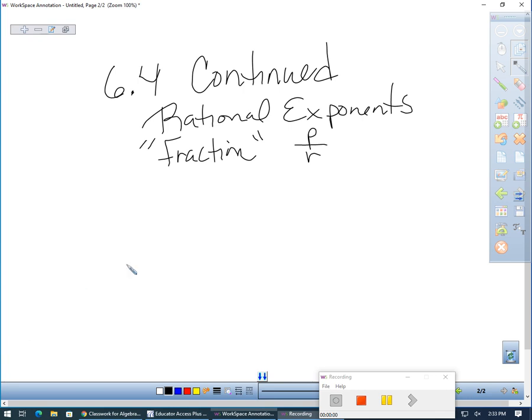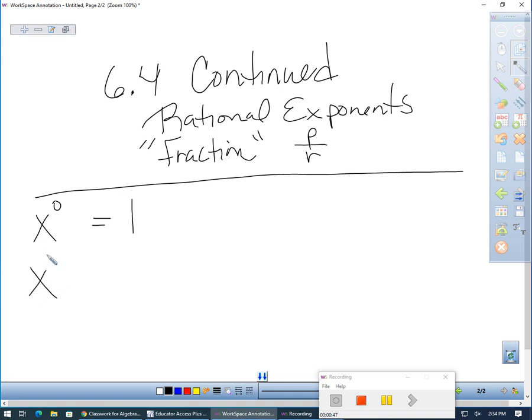Now before we get into that, I think it's important that we talk about some of our exponent rules. So we haven't talked about them in a couple years. Okay, so talk about those exponent rules. First of all, the exponent rule where we have x to the 0 power. What does that equal? 1. Very good. All right. What about if I have x to the negative n? What does that negative mean I have to do again? Good. 1 over x to the positive n.